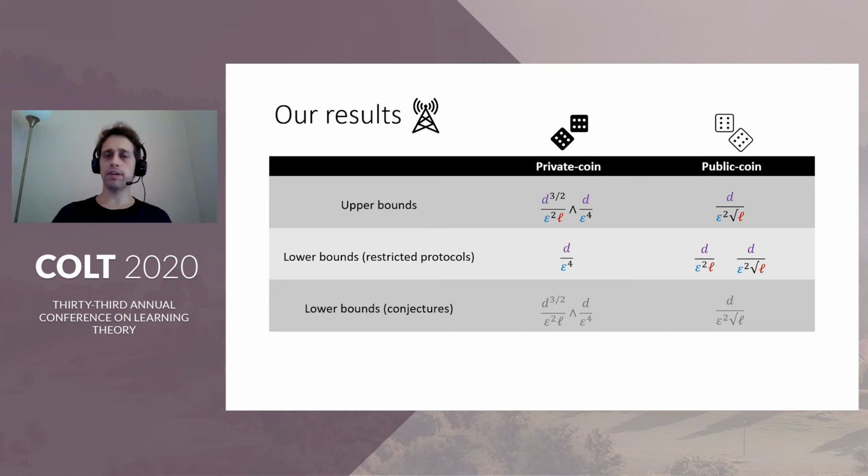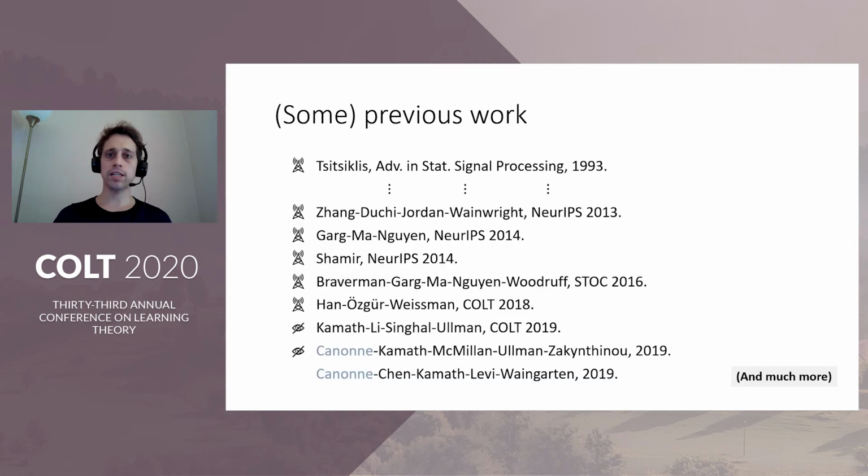Now, before going further, I'd like to mention that this problem we're considering does not exist in a vacuum. It's one of the oldest problems in statistics revisited with more modern considerations. And in particular, there is a long line of work dealing with similar or related questions. Here I listed only a few. Again, I encourage you to read the paper for a more thorough literature review. On this slide, the icons mean communication constraints, privacy constraints, or no constraint.